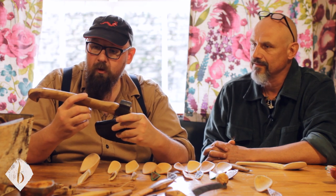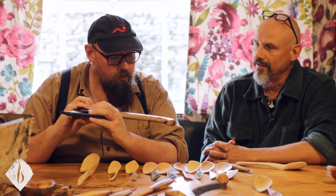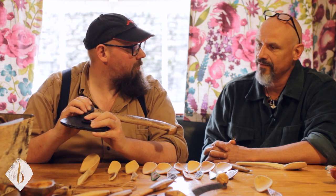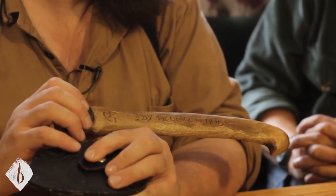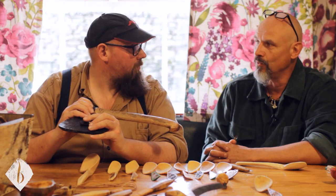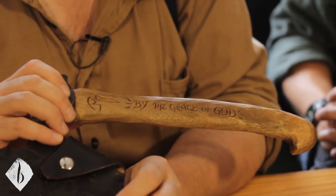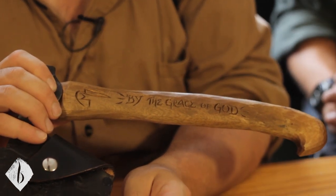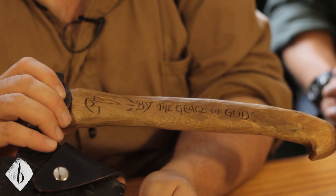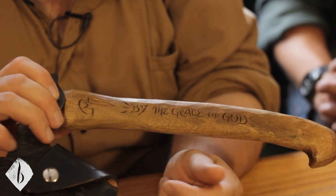Did you make this? Not the axe, but the handle. It's a Hans Karlsson axe. I love that bit of letter carving, it's great. Thank you. I had a question about that, because it says, by the grace of God. I had that question one time: do you believe in God, Magnus? Yeah, I do, but in my own way. I don't want to be sorted into a certain direction, but I believe everything is connected. We humans are connected to each other and to Mother Nature and so on. So it's kind of body and soul.